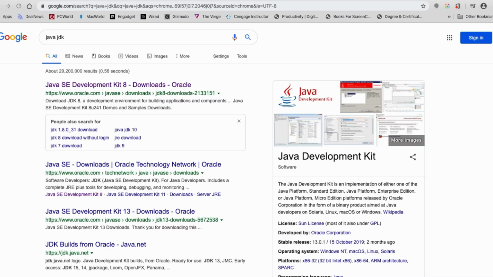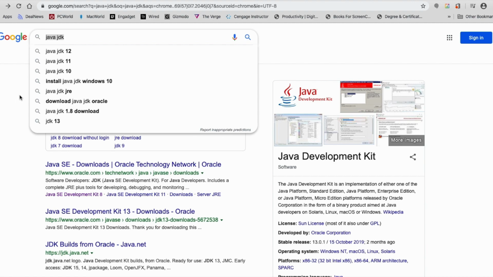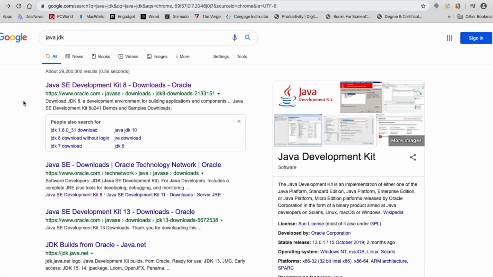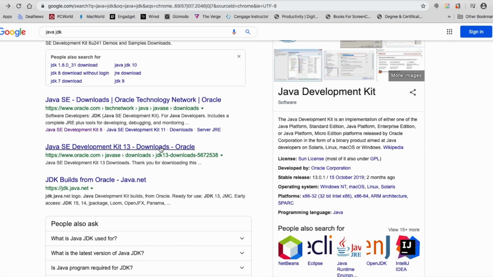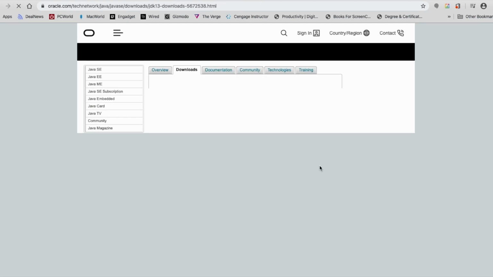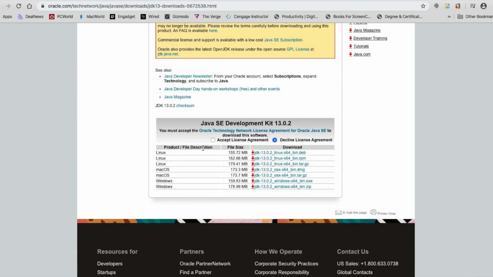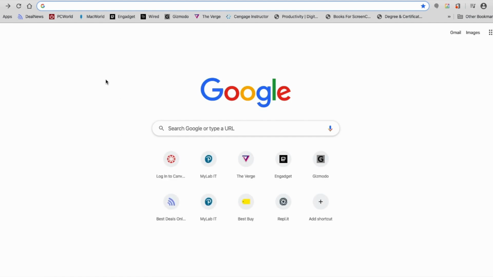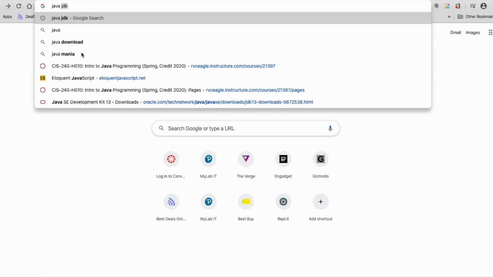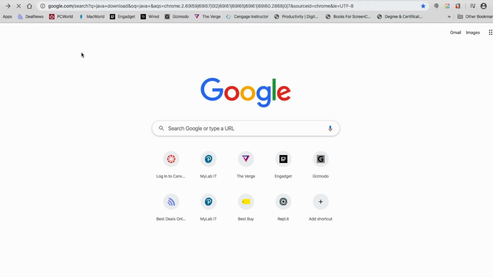So step one here is to go ahead and go look for the Java SE Development Kit, or the JDK. So I just did a search for Java JDK. It doesn't really matter what you go get. They're all going to work. 13 seems like it's going to be the newest available release for us. So that's what I quickly went through and clicked through for you guys. So Java download, good enough.